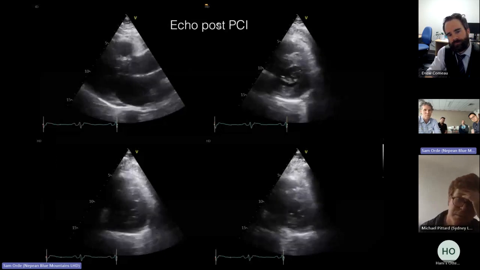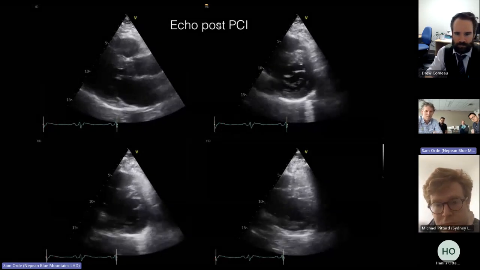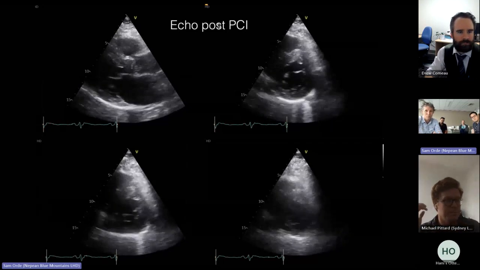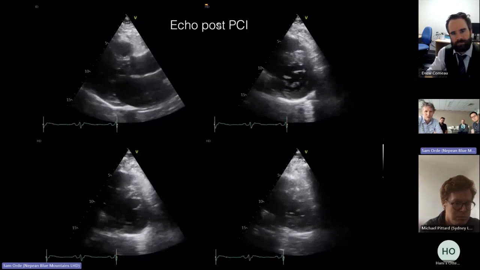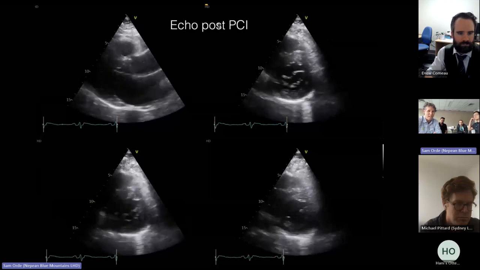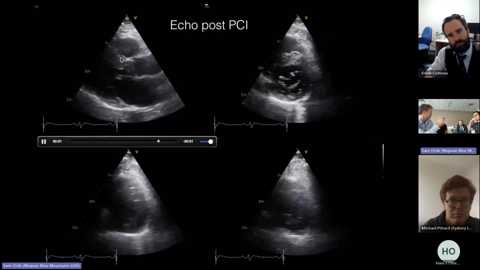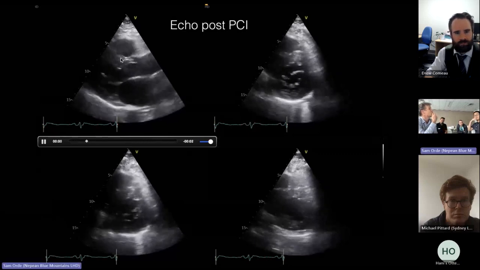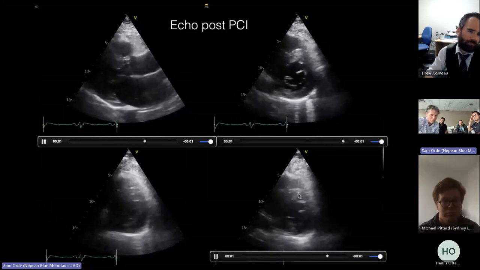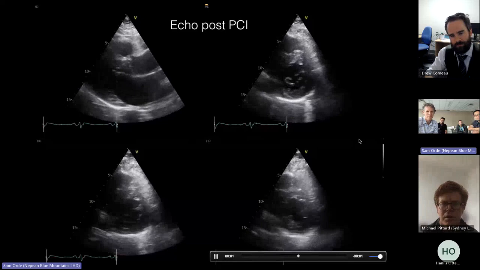So this is a clear example of someone with a STEMI, right? We were looking at the echo afterwards. In the interest of time, I'll flick through some of these, but you get the idea that we can see the regional walls, and they're okay to see. I think we can get an idea that there's some anterior akinesis. What wall are we looking at here on the parasternal long axis view for the septum? That's anteroseptum, very good, and we're looking at the inferolateral wall there. So on that anterolateral septum, I think you get an idea that the anterior wall also looks akinetic.